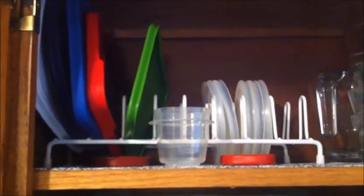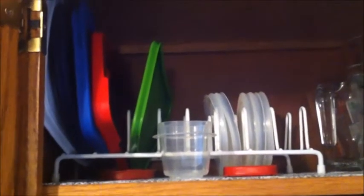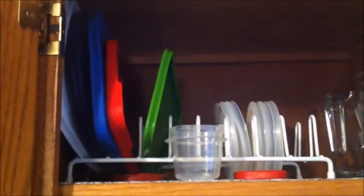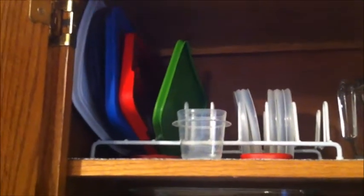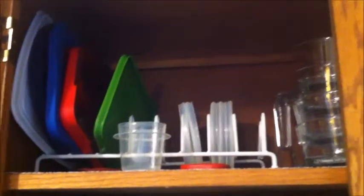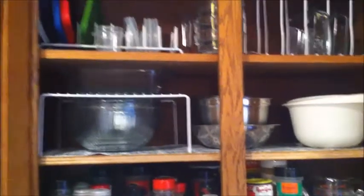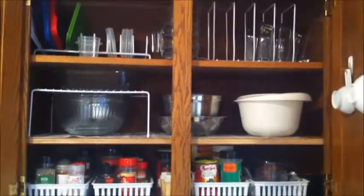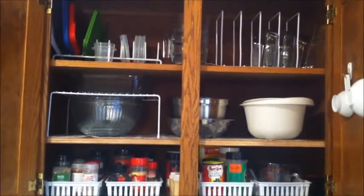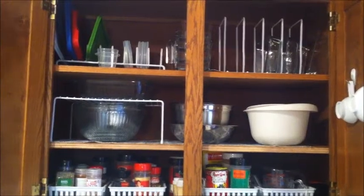With the exception of our salad dressing containers, we do keep those plastic. And these are all the lids that we have. Some of these lids go to the mixing bowls below. A couple of the Pyrex dishes are in the dishwasher, but this shows you the organization we've been using. I really enjoy this cabinet — it stays organized and I don't have to keep reorganizing it. The system is working very well.